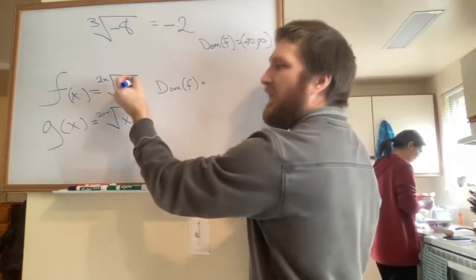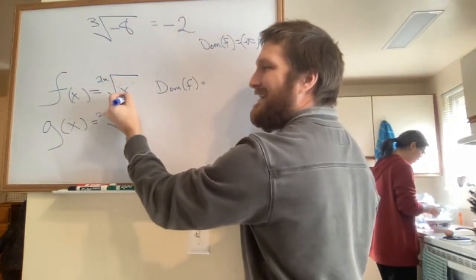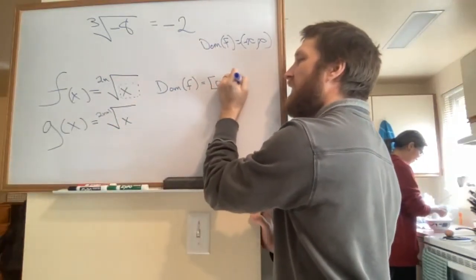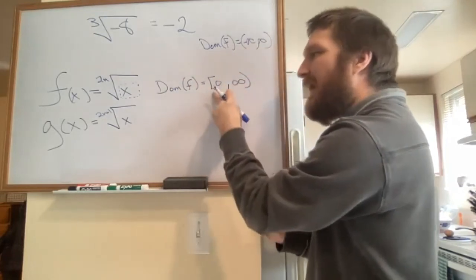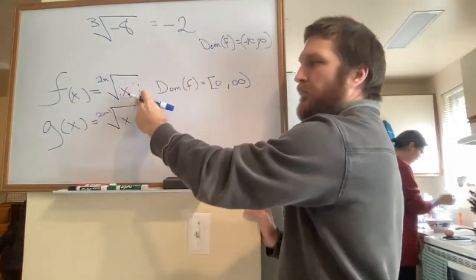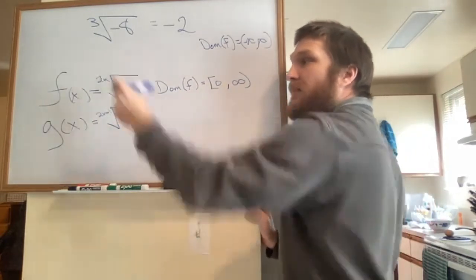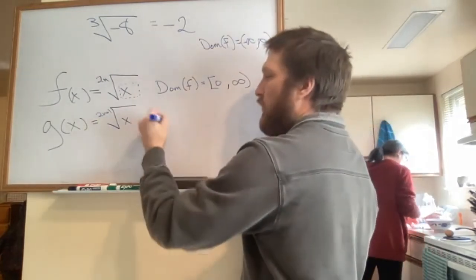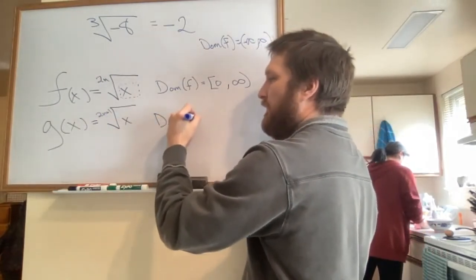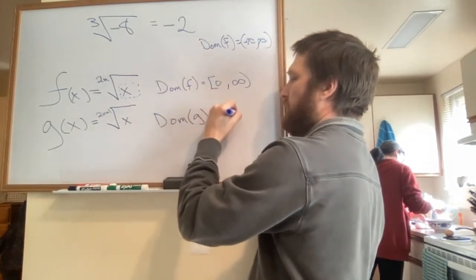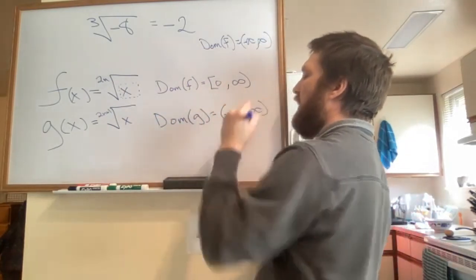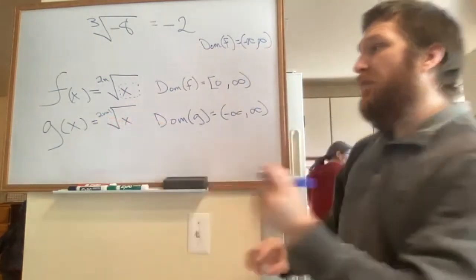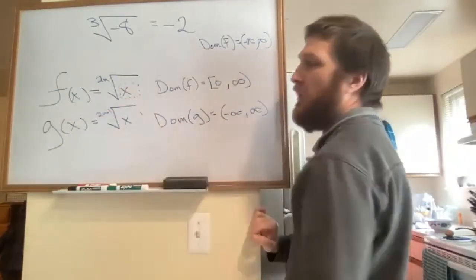The domain of an even root, in other words, the thing that goes into here, we can only plug in numbers from 0 up to infinity. We cannot plug in negative numbers into here. 0 is perfectly fine. Whenever you have an even root, plug in a 0, that's perfectly fine. With odd roots, there are no problems. Every real number will work just fine. So when you have an odd root, there's no restriction on what goes into it.